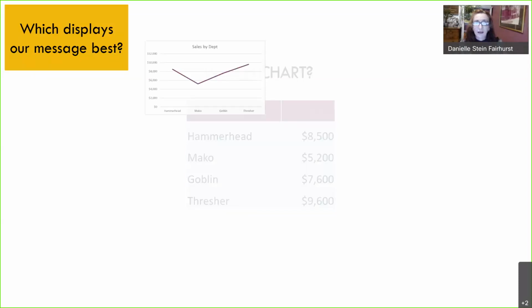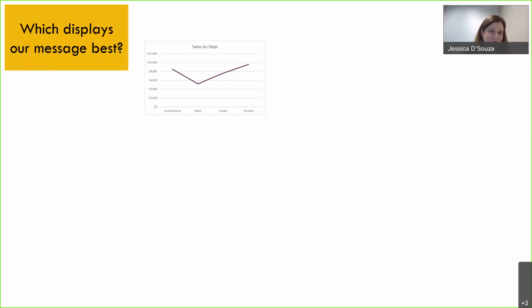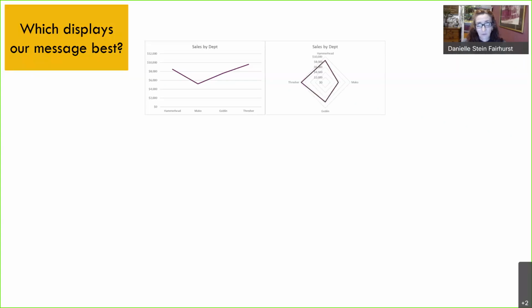Let's have a look at what it looks like as a line. It doesn't really make sense, does it? No, it looks like you're moving over time. Exactly. You reserve the line chart for time series, and most financial models are time series, but this one is not. This is about comparison. So I guess it depends on what your message is. Our message here is comparison, so a line chart doesn't work.